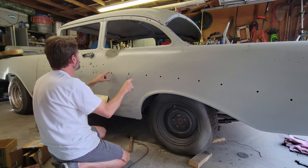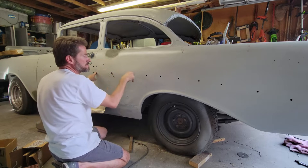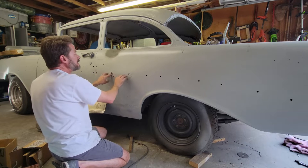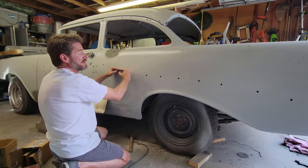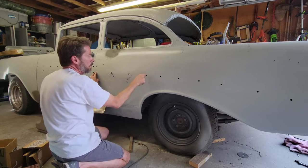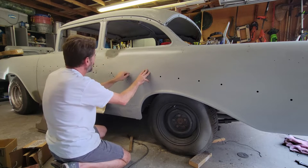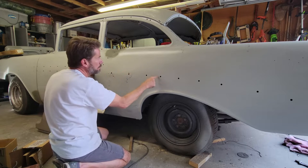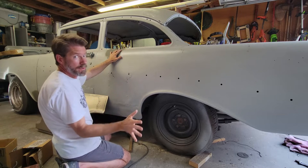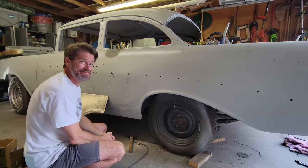What I've already done so far is strike a line at the top, because these are all the mounting holes for the stainless steel. And this fender panel is going to have to eliminate those. It's going to come up above that. So when it does come up above that, I'm going to have to re-establish every one of these holes. So I drew a horizontal line. I measured down to each hole, and then I measured horizontally to each hole, and I put all of those reference dimensions up here where I won't be sanding or welding or grinding. So that's my plan, and I'm going to get started with doing that.